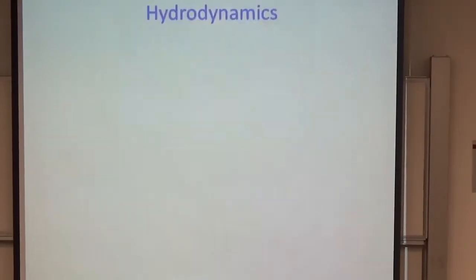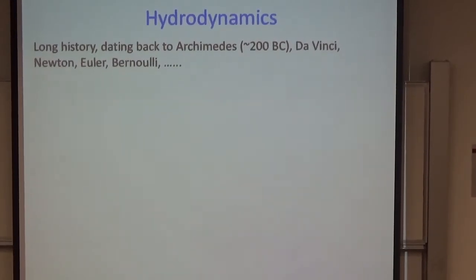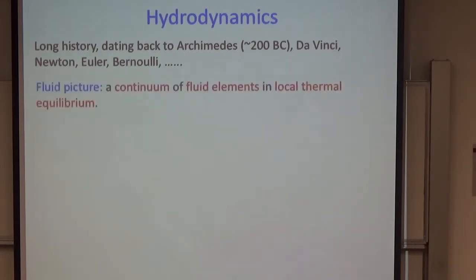Hydrodynamics, of course, has a long history, dating back to at least 200 BC, and many people have developed it, including Da Vinci, Newton, Euler, etc. And the basic idea of hydrodynamics is the so-called fluid picture. It imagines the fluid as a continuum of fluid elements in local equilibrium.